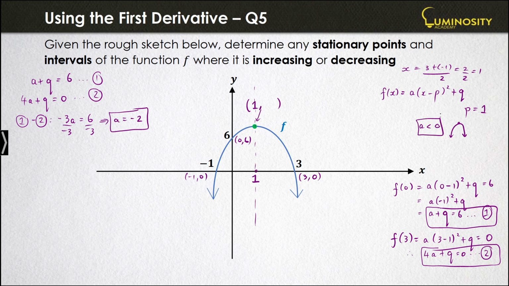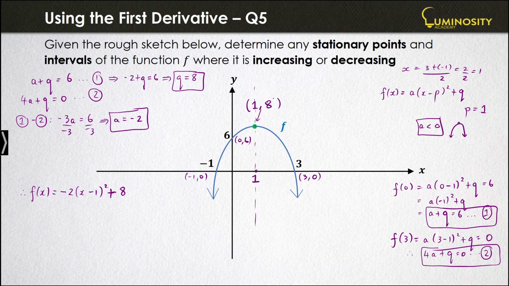So now that we have that, we can substitute it back. So f(x) equals negative 2 times (x minus 1) all squared plus q. And now to find q, we can just come back to the original simultaneous equations we worked with. Since a is negative 2, I'll work with equation 1. So I have negative 2 plus q equals 6. Then if I add 2 to both sides, I get q equals 8. Because I have it in vertex form now, I know my q value is the y value of the turning point. So it's really important that when we do any questions that involve functions, our function fluency is there.